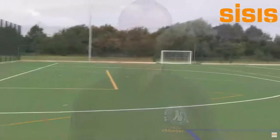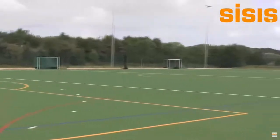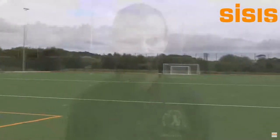We've just had a new artificial pitch built that you can see behind me, which is connected to the main sports ground, which is predominantly turf. Three football pitches, cricket squares, and a rugby pitch and some rugby grids. The actual maintenance of this sort of surface is pretty crucial, to be fair.